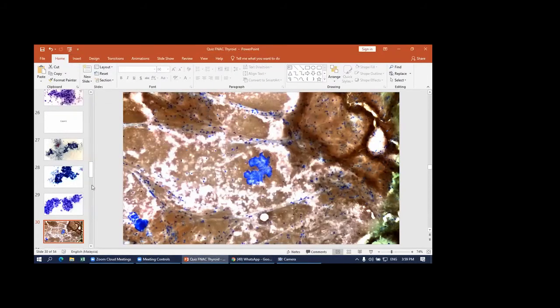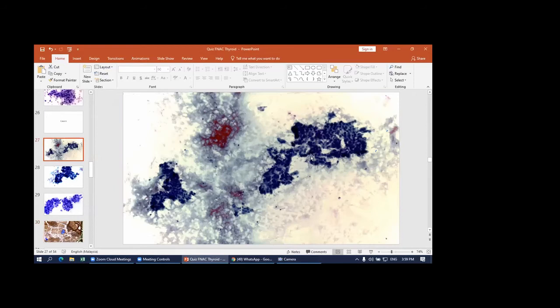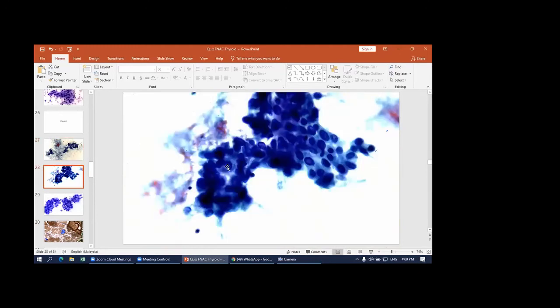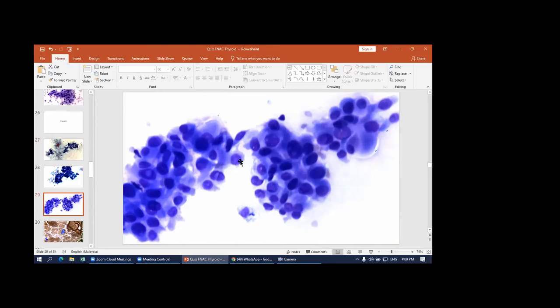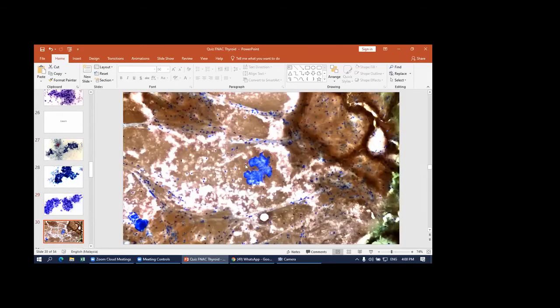Okay. So again, to recap, it's quite cellular, first of all. There's not much of a colloid. There's overlapping seen there, right? Here is even better. You can see overlapping. The cell's nucleus is quite pleomorphic. You can see some inclusion there and there. And in the MGG, it's even better looking. The inclusion, and some of it has a lot of cytoplasm. The MGG architecture-wise is not that helpful. This is the only thing that you get.